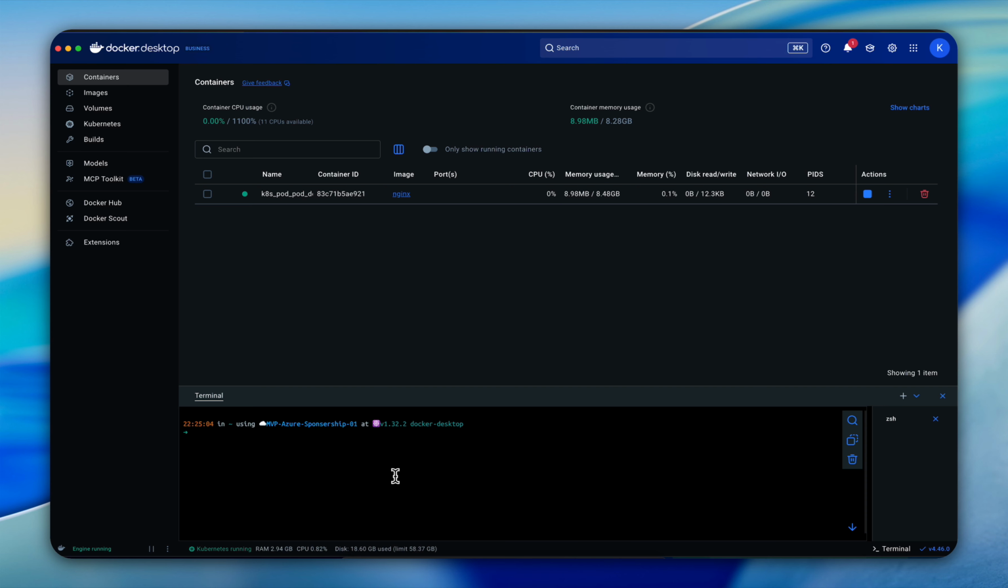Okay, now next I will show you how to use kind as the Kubernetes cluster creation in the Docker Desktop.